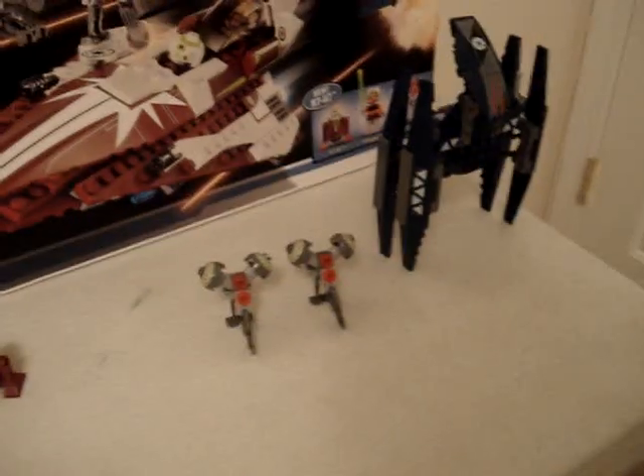If you want a list of the 2009 sets I have right now: I have the Lego Star Wars AAT, the Republic Attack Shuttle, a Clone Walker Battle Pack — I ordered one about a week ago and it'll be here Friday. I'm going to order an Assassin Droids Battle Pack, and of course I have Ahsoka's Starfighter. I finally got Ahsoka. I don't have the AT-TE. I will post the review on the Republic Attack Shuttle soon.